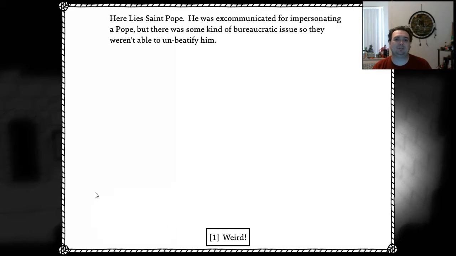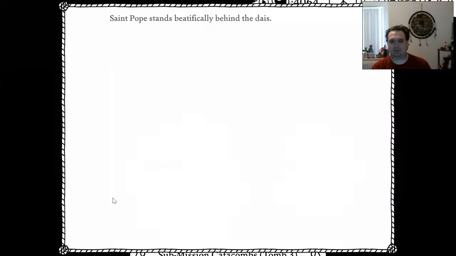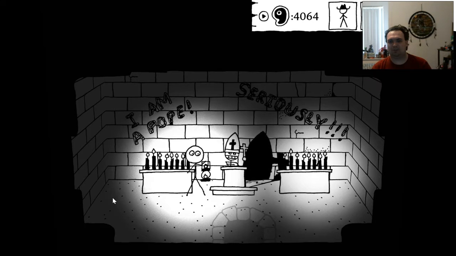What's special about you? As Saint Pope, he was excommunicated for impersonating a pope. But there was some kind of bureaucratic issue, so they weren't able to unbeatify him. Weird. I am a pope, seriously. He just keeps doing pope gestures and ignoring you. How can someone look so smug without any on their face? The longer you watch him, the more he gets on your nerves.